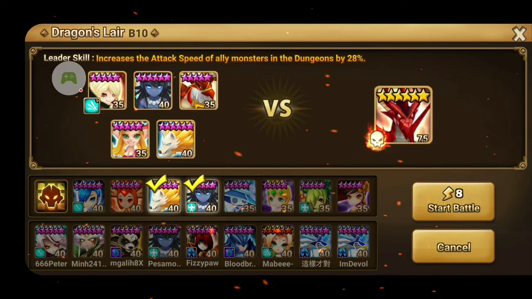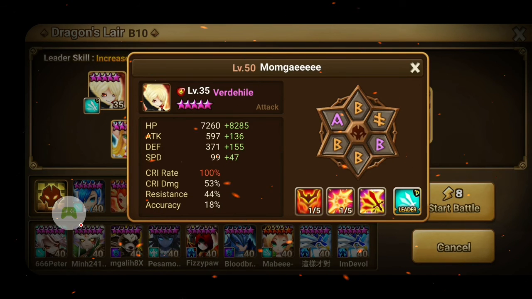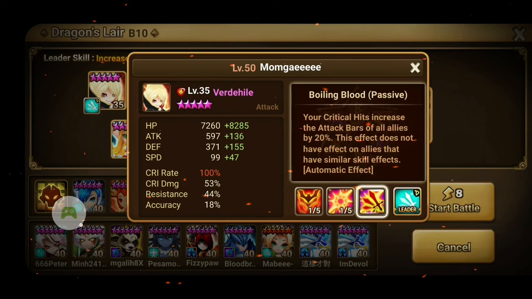So first up, we're going to talk about Vertihile. I know he's a very sought after meta monster. Pros always say Vertihile is amazing, and I know some of you watched SWC 2019, SWC 2018, and you see a lot of people using Vertihile in arena offense, arena defense, and PvP. I know a lot of people use them, but I'm not sure whether you know why. Vertihile is very versatile, specifically because of his passive Boiling Blood.